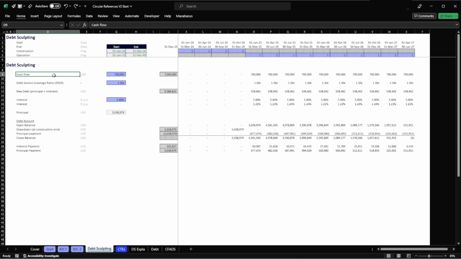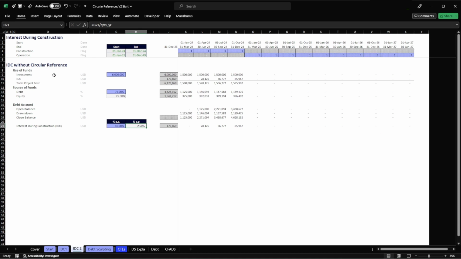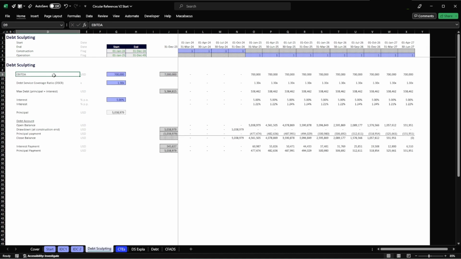Sometimes you can see people using some other cash flow, most likely the EBITDA. So if you see debt sculpting that does not have any circular reference, most likely the person modeling that sculpting is using the EBITDA. But this is not correct, or this is a simplification so that we can avoid the circular reference, the same way we did for the IDC. In this case, your calculation could be off by a lot, because you do not account for lots of things. So I would not recommend calculating your debt sculpting using the EBITDA.